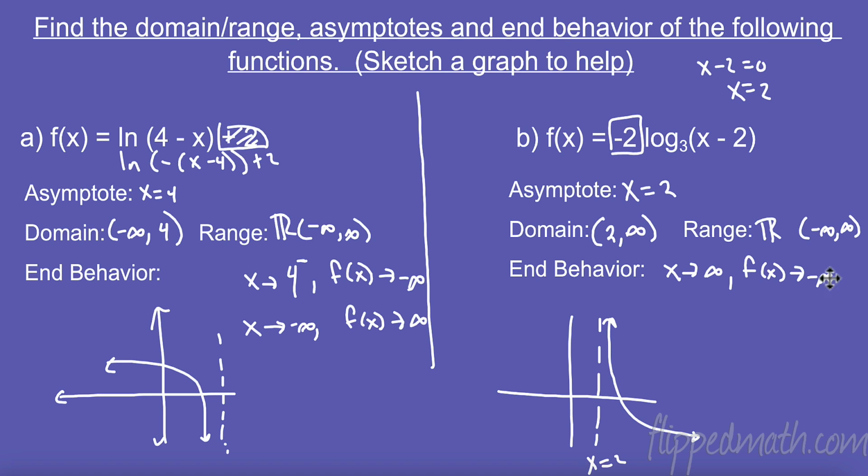All right. Let's take a look at our end behavior to the left. As I go to the left, I get stopped by this brick wall. I'm going towards the number 2. Which side of 2 am I coming from, the left or the right? I'm coming from the right, so that's from the positive numbers. So as I'm approaching 2 from the right, my y values go towards positive infinity. They go up rather quickly.